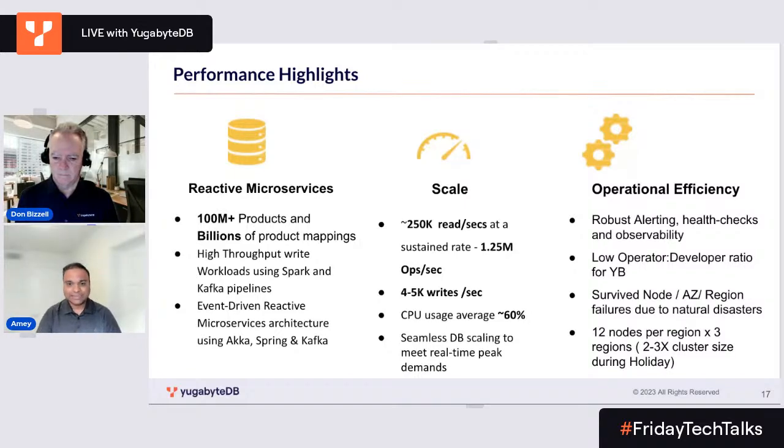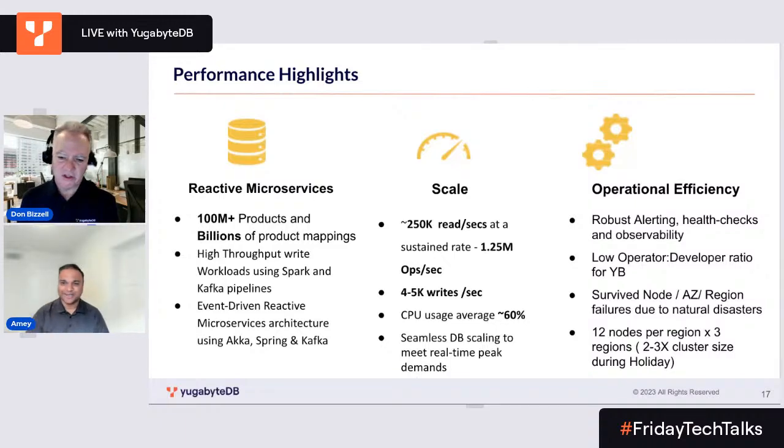And the last part, the operational efficiency, is the most important one here. Routinely, we help them do chaos monkey testing, so we would take out a node or an AZ without any impact to the end customer. But as Don had mentioned, there was one big natural disaster which took out the entire cloud region in the central US without any data loss or impact, guaranteeing an RTO of zero and an RPO of zero to the end customer. That was something substantial, something that couldn't be done with the existing solutions they had in place. Don, anything else you'd like to add?